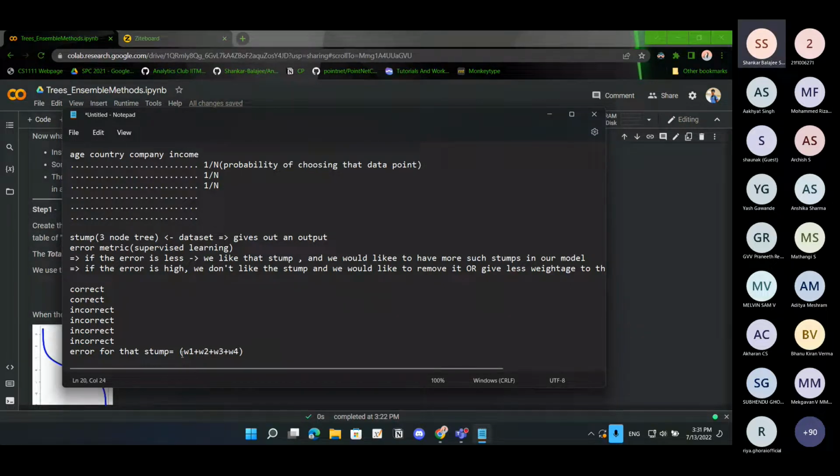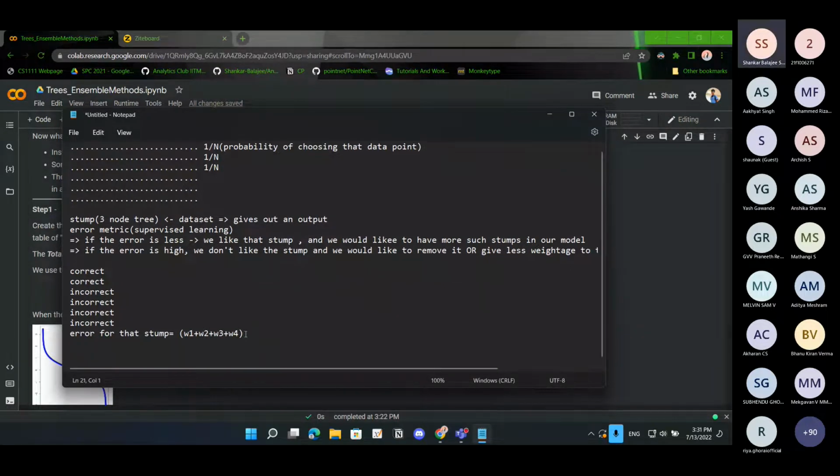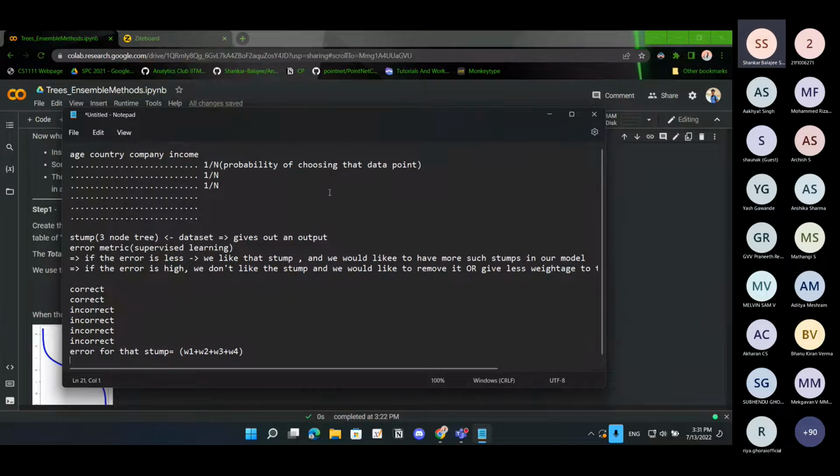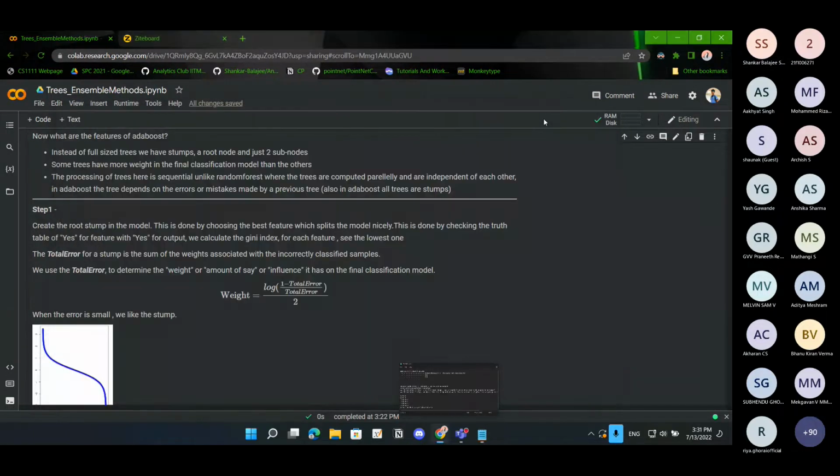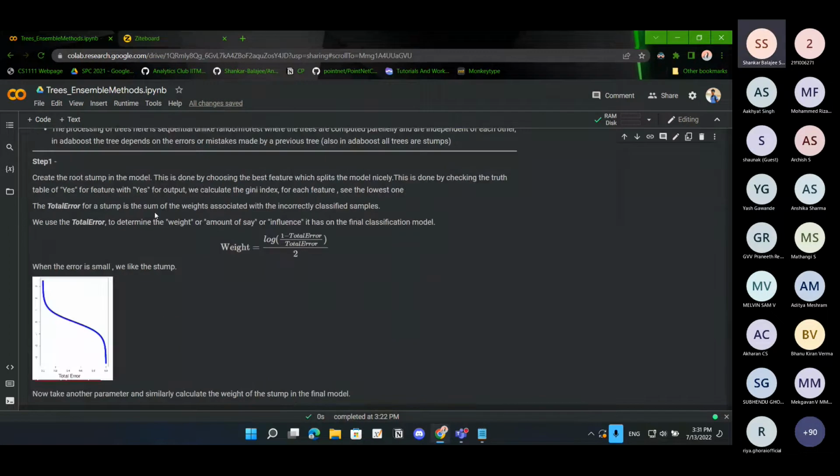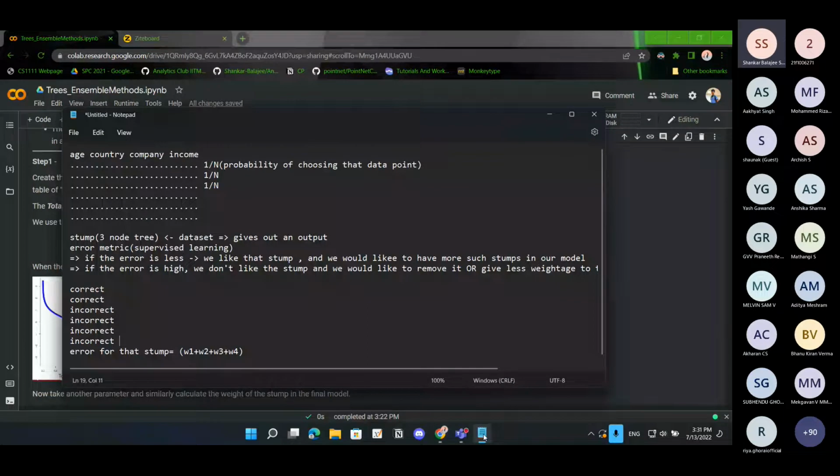Any doubts so far? Please ask questions if you have doubts. It's actually very interesting. Okay. So, as I said, we'll assign a weight for each of the stumps.